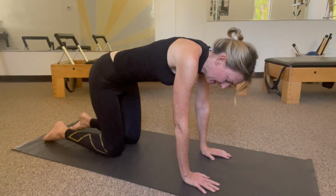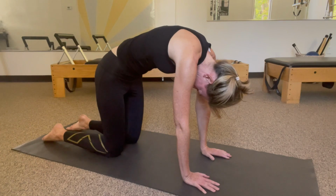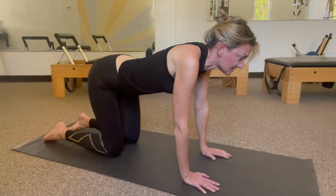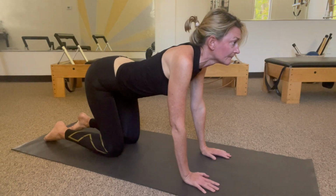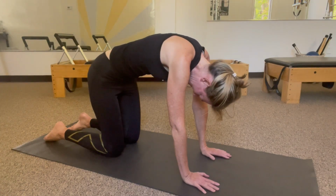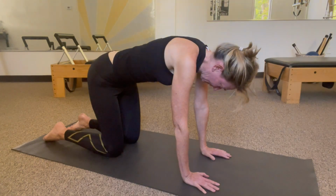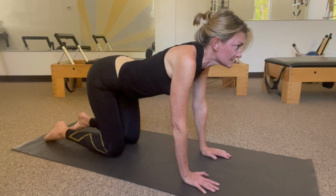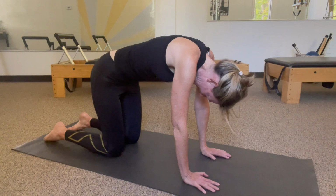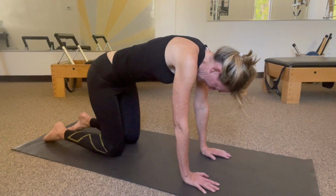Lift your navel up to your spine, tuck your feet under, round your head, and round your back up to the ceiling. And then reverse that by sending your tailbone up to the ceiling, opening the chest, looking forward slightly. And then reverse, tuck that seat under, lift your navel, round the spine, gently. And then reverse, arching the back, looking forward slightly. And one more time, round the back up. And arching the back.